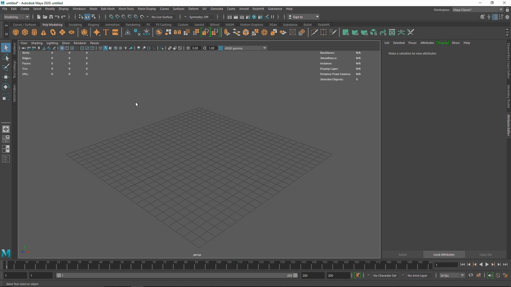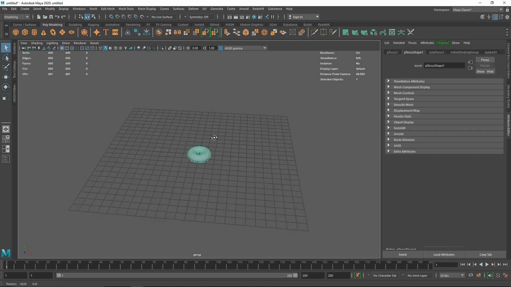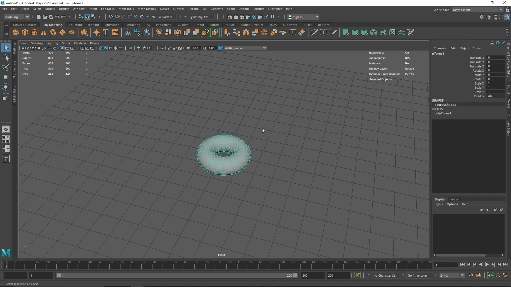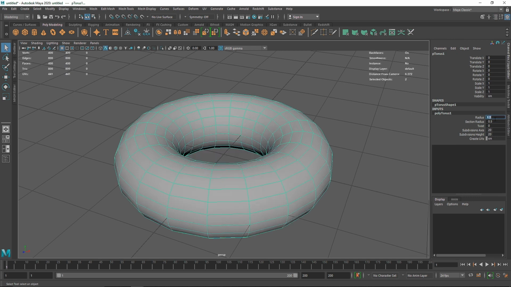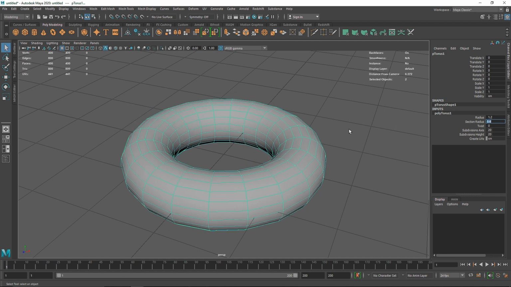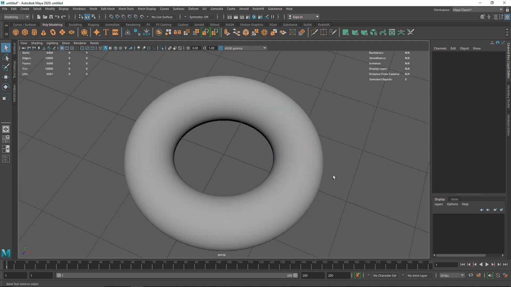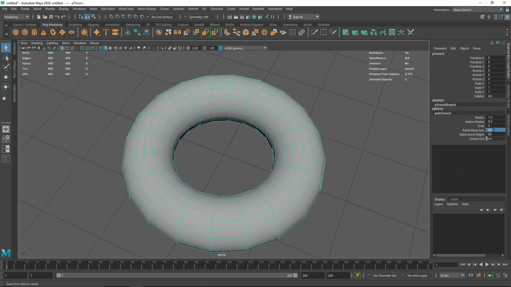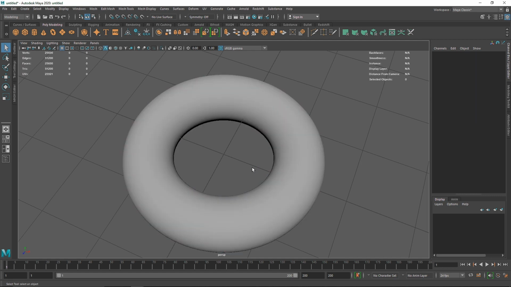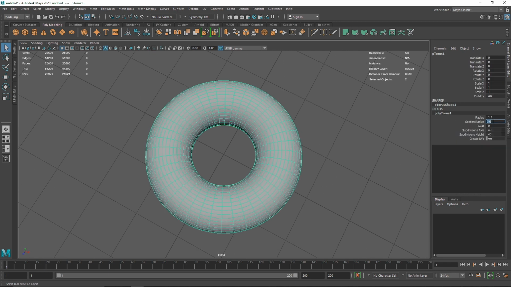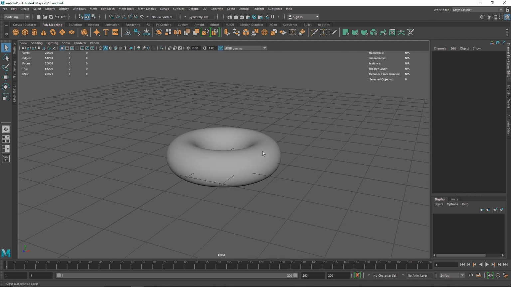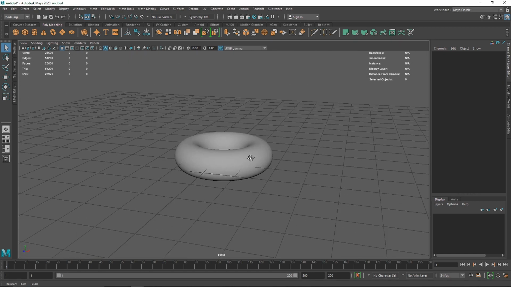So the first thing is creating our collider, and I'm going to take my simple torus here, and change the overall section radius and the overall radius of this torus. So section radius will be, I think, 0.4. That should be good enough. And let's increase some radius subdivision for this to about 40 and 40, and this should be good enough. So I think the section radius is a bit too small, so I'm going to increase it back to the default value, which is 0.5. So we have something like this, right?